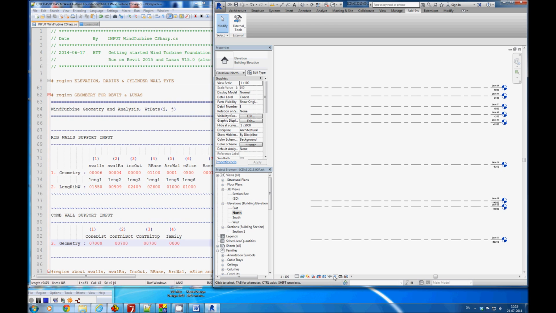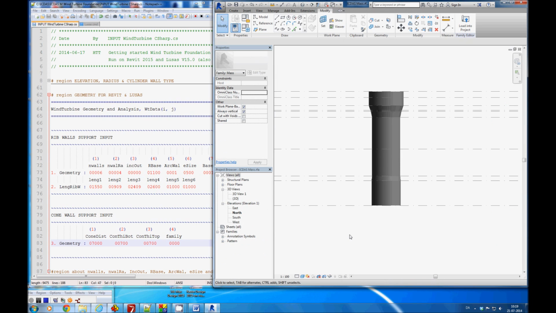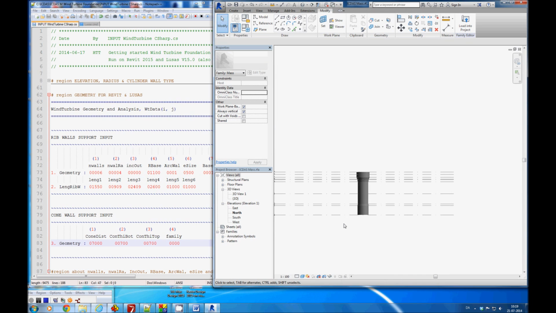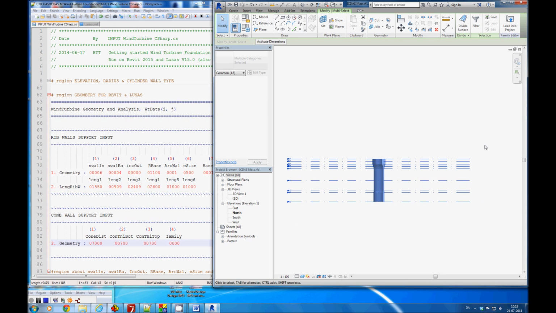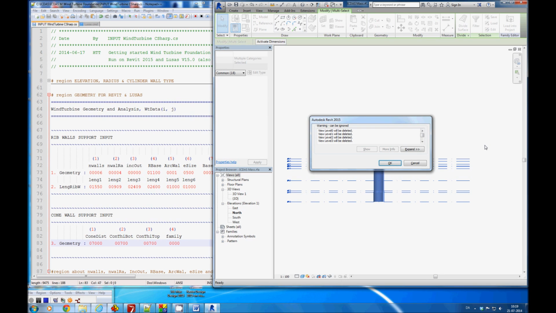So now I go to the family file to create the cylinder and the cone wall supports below.